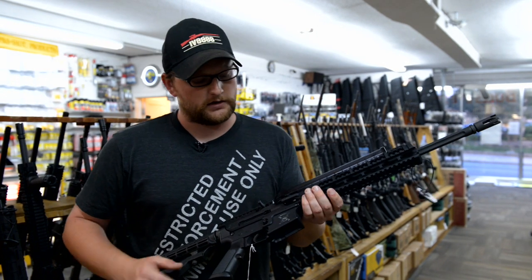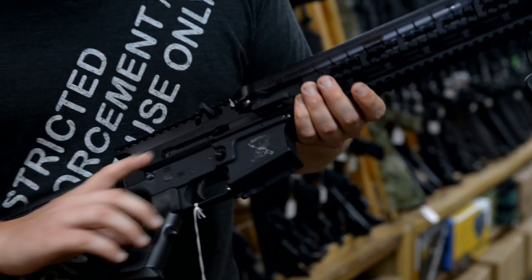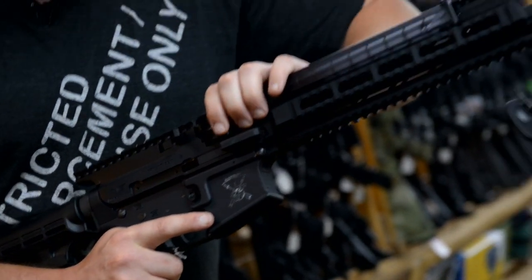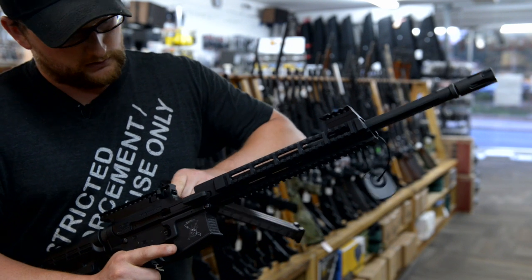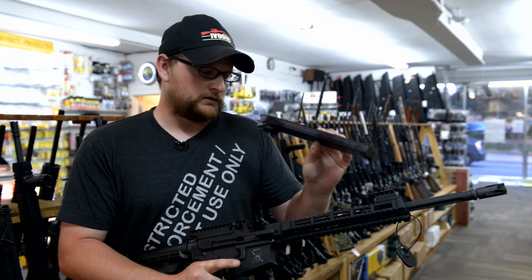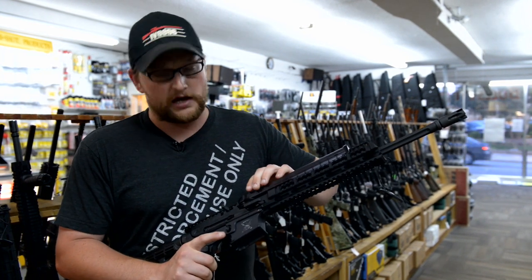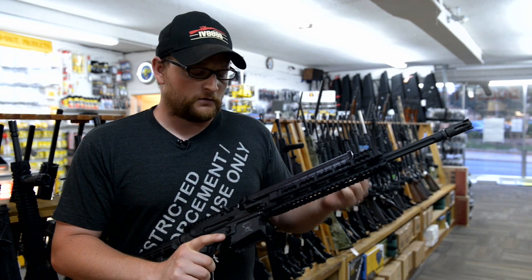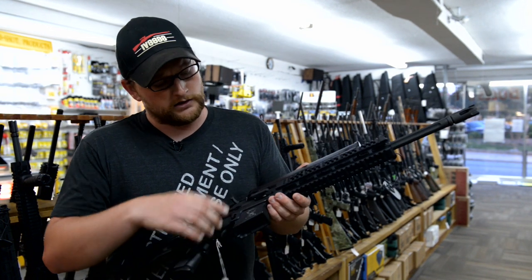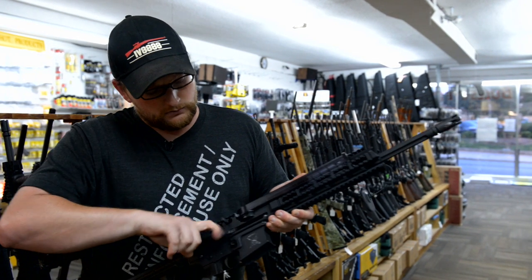We've got a really interesting rig here. This is an AR-57 upper — actually the Gen 2 model, with a few different features than the older model. It's set up on a Blackheart International lower. It's got an ambidextrous mag catch, and it actually takes a FN P90 50-round 5.7x28 magazine. As a range toy, one of the neat things about this gun is that the brass actually ejects down the mag well. So if you're a hand loader shooting off the bench, you can have your open 50-cal can on the bottom catching all your brass. The charging handle reciprocates and folds out of the way when not in use.